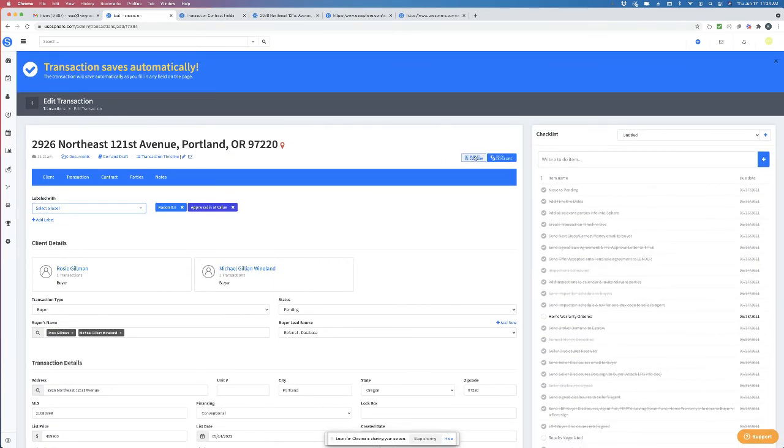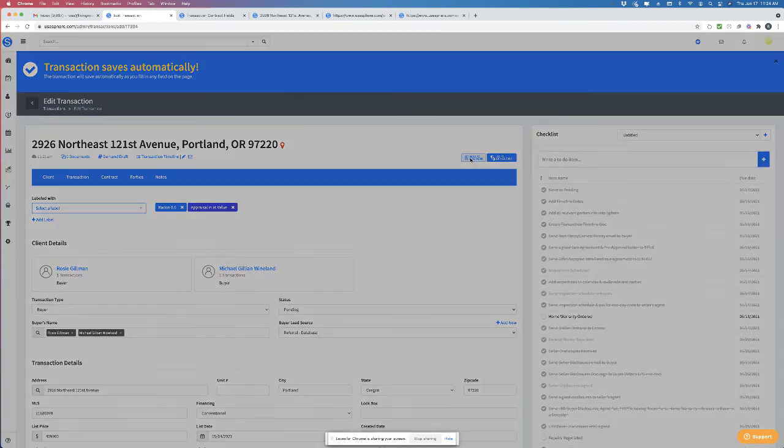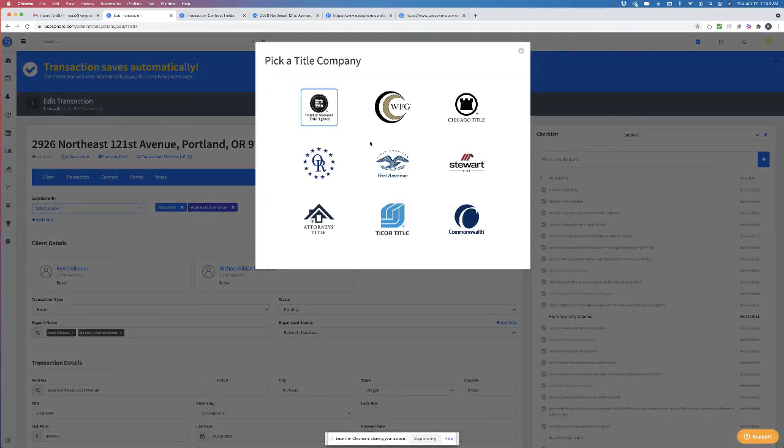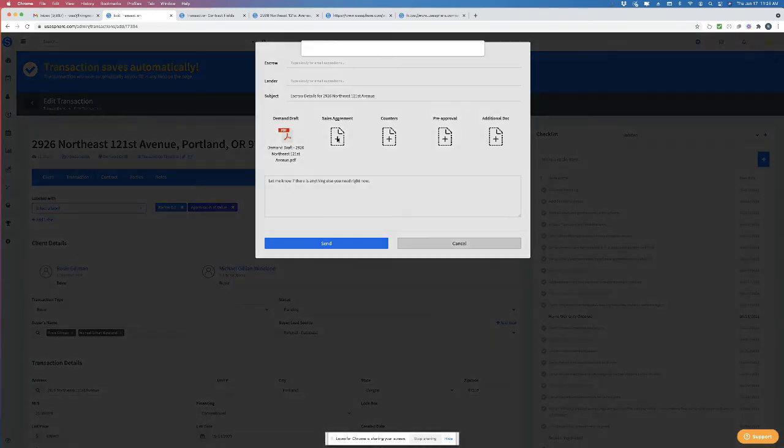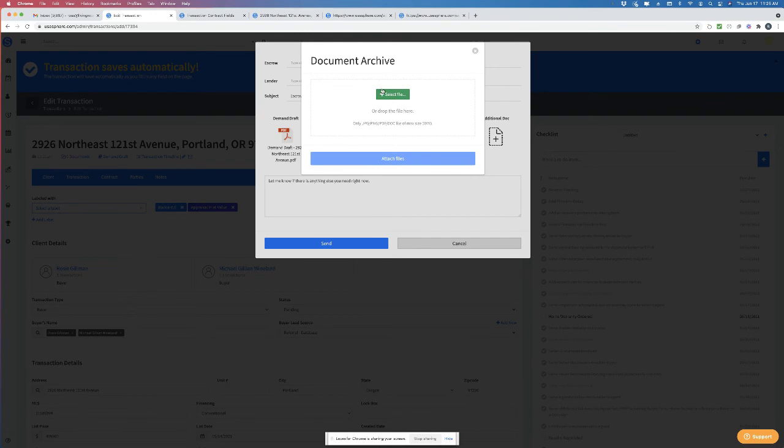Okay. So send to escrow. Check it out. Let's say this is my seller and I'm going to open escrow. I click open escrow and it's going to ask, which company? I'll say, I'm opening with WFG. Cool. Now the demand draft, because you've already got all the data in there, is already uploaded. And once you have this stuff, this will be automatically uploaded as well. Or can you add it? Yep. Or you can add it. Or if it's already in there, you can just go and pick it.